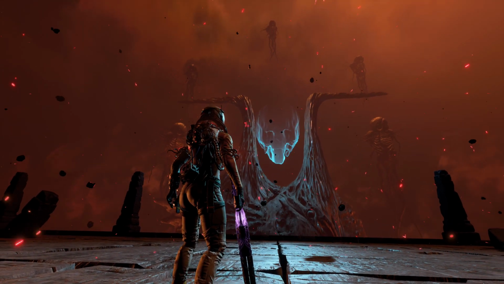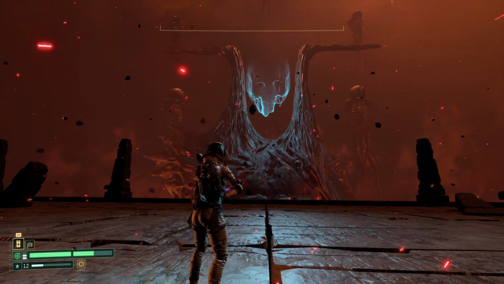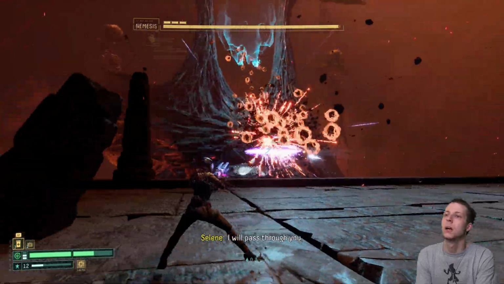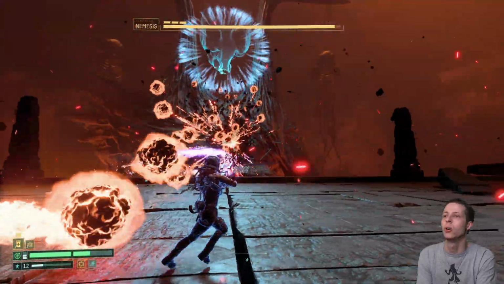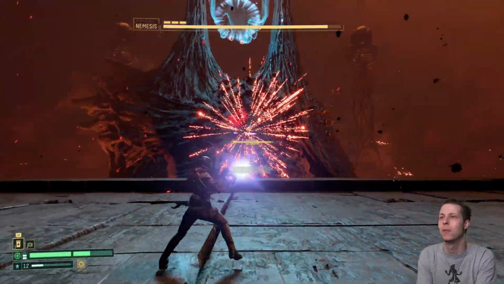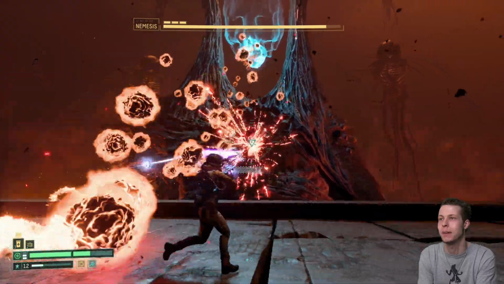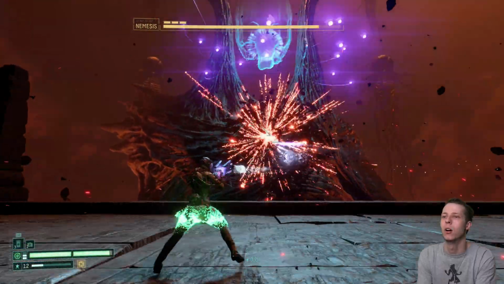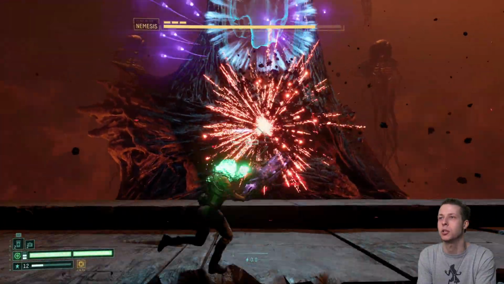Okay, let's do this. Now, as always, I will pass through you. Make sure you shoot his chest and not his head, because I know a common thing to do in video games is to shoot the enemy in the head, ain't it? But this time you don't need to. You can only shoot him in the chest.